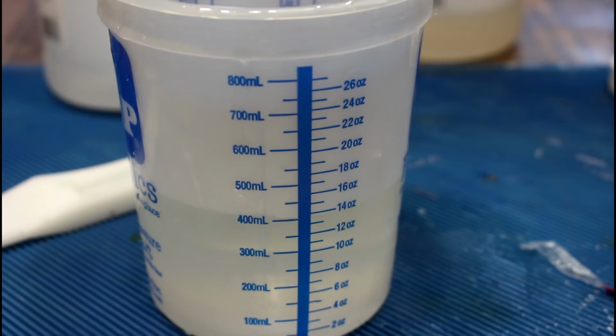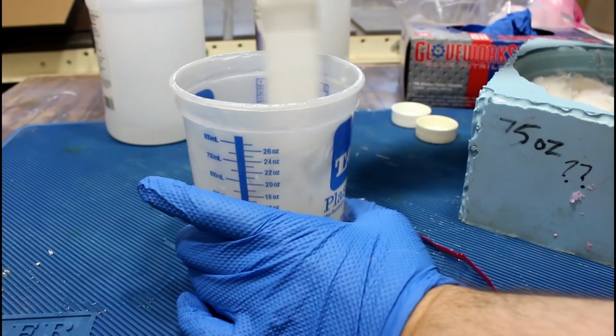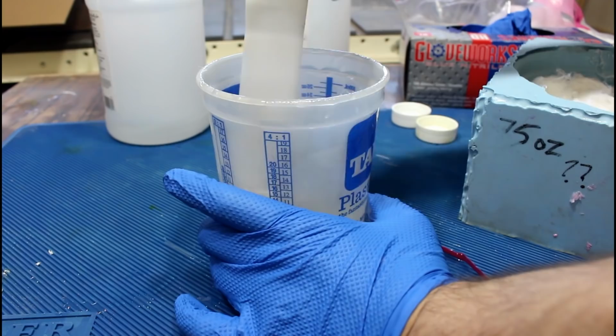The other reason I wanna do the art resin is that it's got such a long open time. The whole thing is just slick with resin. I can't even hold onto the container. It's just slopping around in my hand. So I pushed the cotton balls in, thinking that they would absorb the resin, and they didn't. They just slopped it all out on the table.